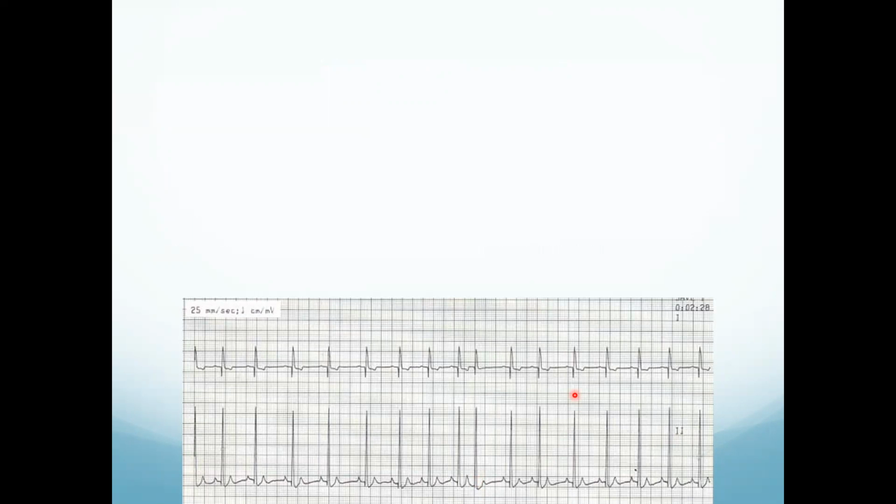All right, so another example here. So again, lead 1, lead 2. So again, you're kind of getting the routine at this stage. You're going to look at the overall rate. Doesn't look too bad. Something happened here in the middle. Okay, we're going to identify our P waves. Yep, looks like we have P waves. We're going to identify QRS complexes. Yep, can identify QRS complexes there. Do we have QRS for every P wave and P wave for every QRS? I think we can answer yes to that.